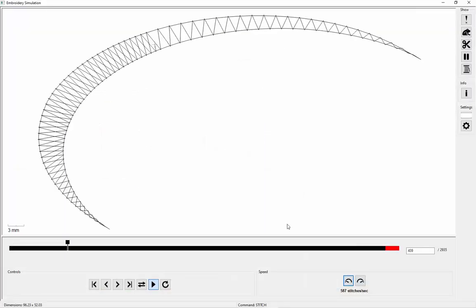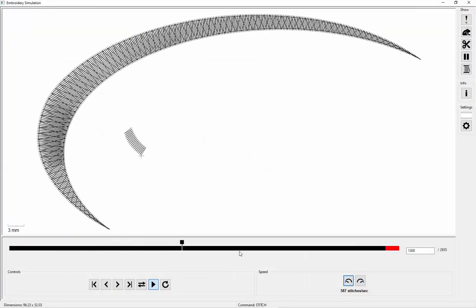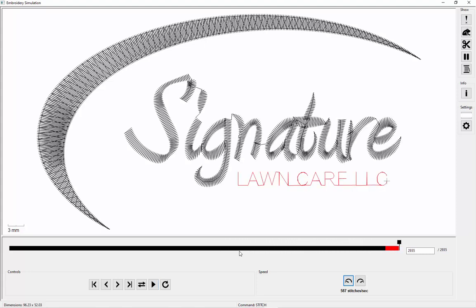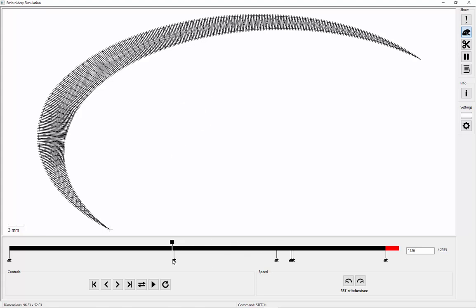Okay, all looks good. Now what we really want to pay attention to is the number of thread jumps. So we add the frogs in, and you can see there's a frog here, here, here, here, and here. Well, something is wrong. Okay, so let's back up and let's see where the first frog is. The first frog is right there.